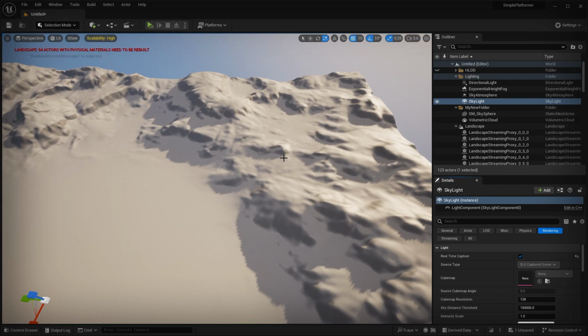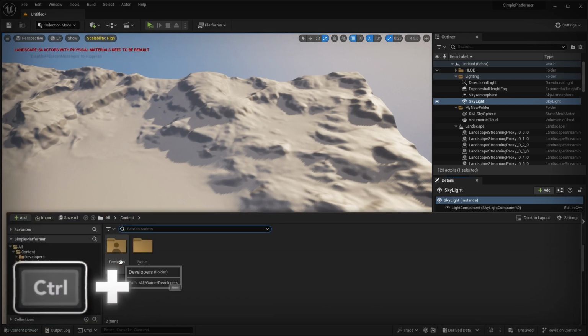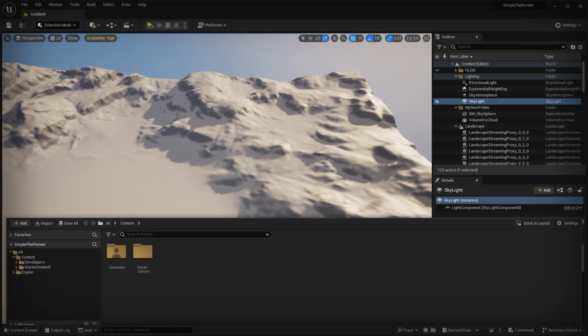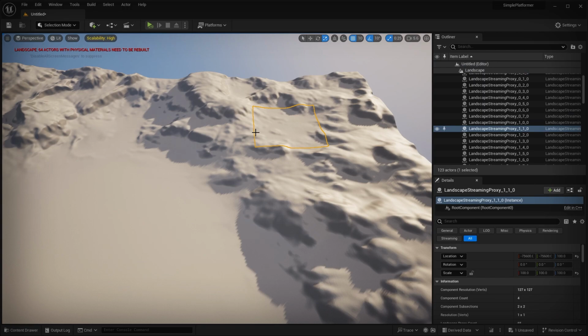Next, we have a panel that is currently hidden, and when you enter the editor for the first time, it's hidden by default, and this is the content drawer. You can activate it either by pressing on the little icon in the bottom left of the screen, and then it opens up, or you can also press Ctrl and Spacebar. In this state, if you click somewhere else, the content drawer hides itself again.